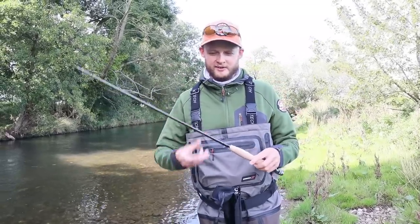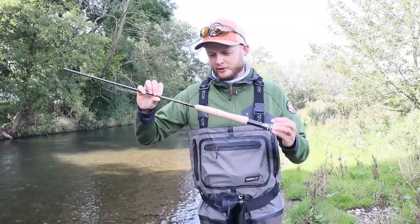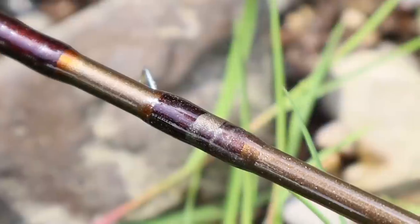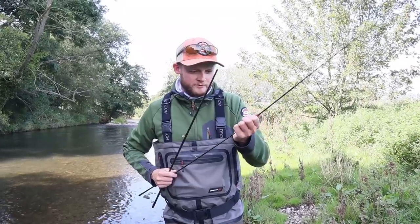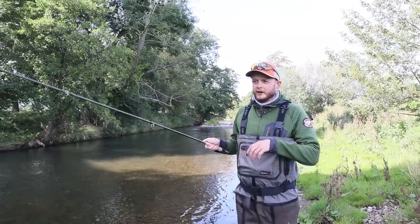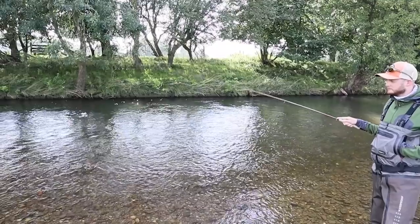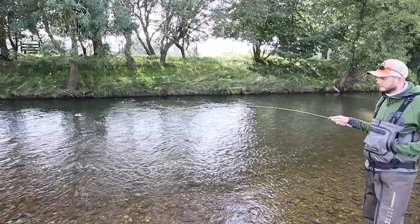Straight away my head is going — are these factory seconds? Are these the ones that got finished incorrectly so they couldn't brand them as proper rods? If that is the case, as long as you're not too fussed about that, these could end up being an absolute bargain. We've got one lined stripper guide and the rest are fairly thick heavy snakes. All the guides are on and pointing in the right direction, so it's time for a shop waggle. That went together quite nicely. Compared to the rods IB and I usually use — the Sierra Brook ten foot two weight — it's definitely heavier, but that's expected as this is a 3-4. The recovery speed is pretty quick, though it feels tip heavy and a little bit clumsy.